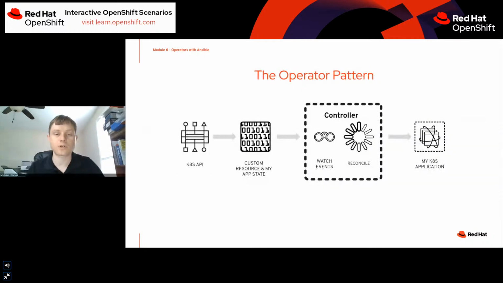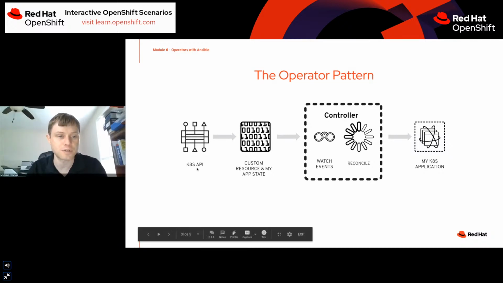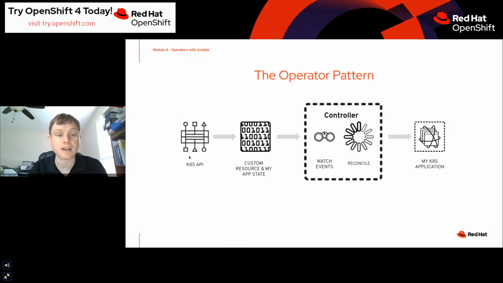And here we see again what Chris pointed out earlier. Let's just do a quick review. We've got this Kubernetes API service that lives over here on the left, and it knows about some custom resource type that we defined, let's say memcached, that a user of some kind is specifying desired state for. And this controller is watching events, and it sees an event come in that says, oh, look, there's a memcached resource, and something changed about it. Was it created? Was it updated? Was it deleted? We don't really care what the event was. We just know that something changed. It's just time to reconcile.